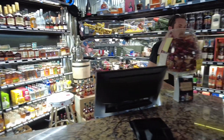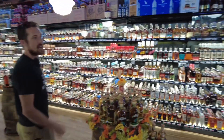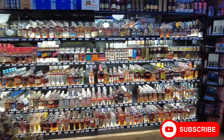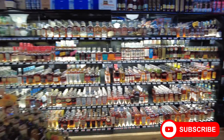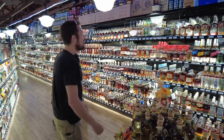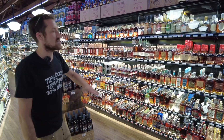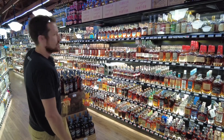Welcome to Gasper's Liquor Shop. My name is Bradley, and I'm going to be showing you guys around today. Over on this wall over here, we have probably one of the largest American whiskey selections in all of Tampa Bay. I would argue we have the largest, but as soon as you say that, someone's going to come around and show a store that might have a couple more bottles. We have everything from bourbon to rye to blended whiskey — if it's made in America, it is on this shelf.